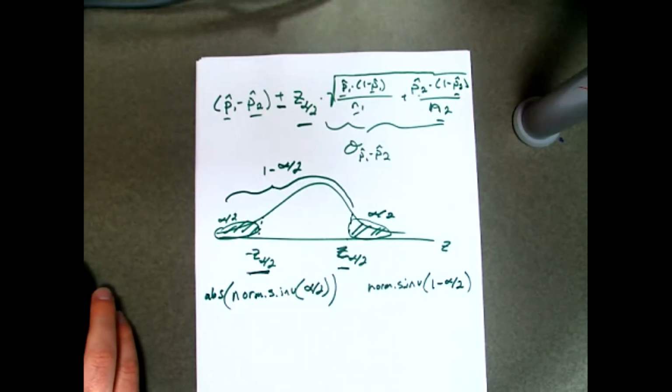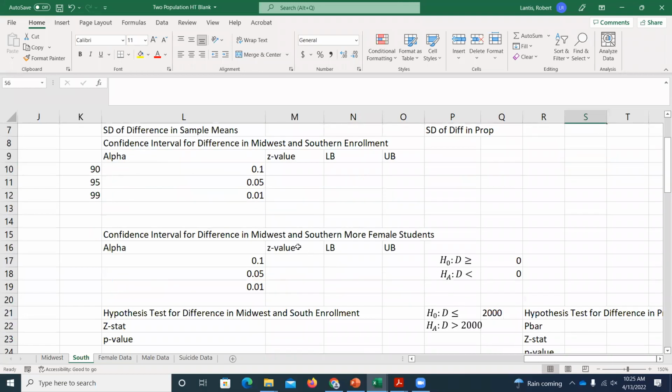So I'm going to go back to that worksheet. And I think here I've got the difference for Midwest and Southern schools, more female students than male students. Now I said Midwest and Southern here. I'll be a lot more clear on the Excel homework; the Word document identifies what group 1 and group 2 are. That way you know the order. Here it's supposed to be Midwest minus the South. If that's not completely clear, like it would be in that Excel homework, it'll tell you to take proportion of Midwest minus proportion of the South.